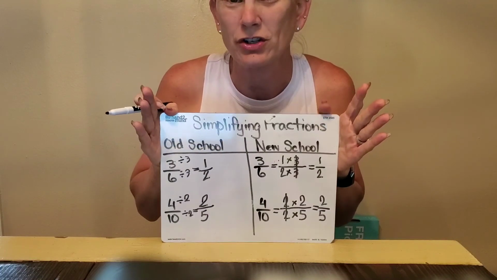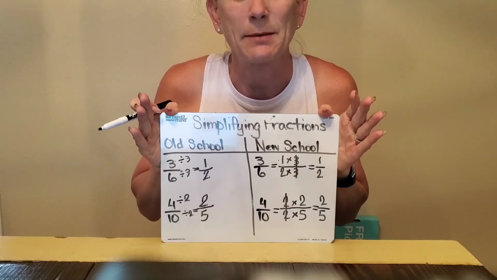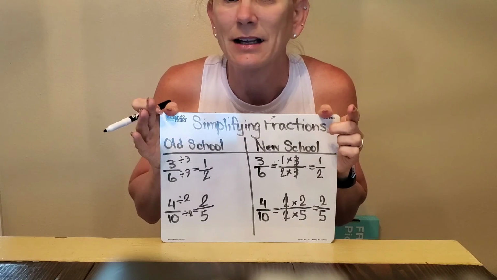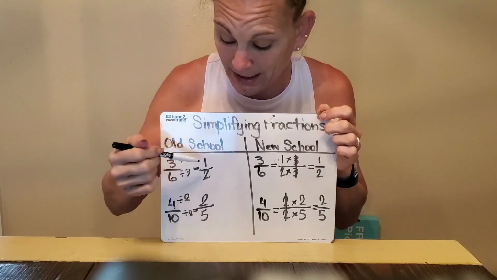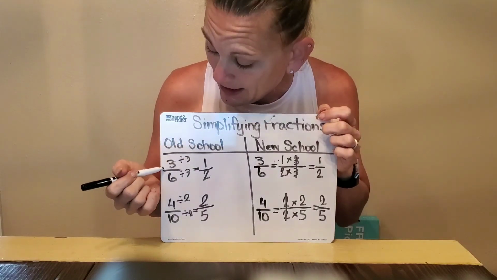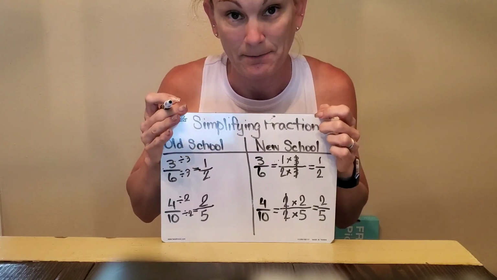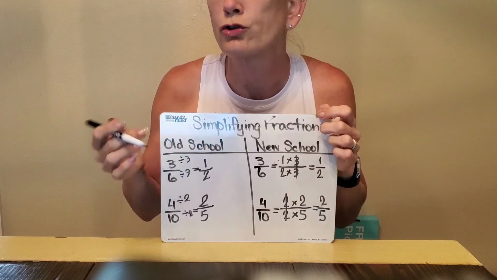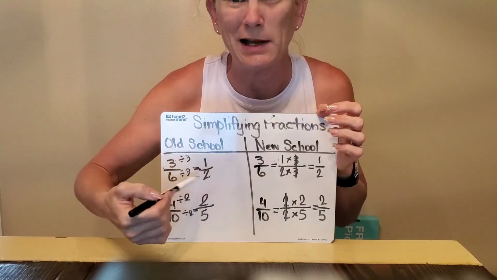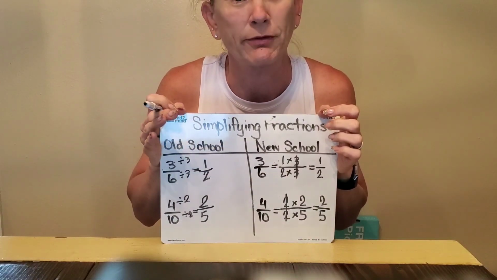If you have any questions or comments about this, please let me know. Also, I need to let you know that in 5th grade, this is the expectation. They may get this answer, but the expectation is to get to this. So try either of these two methods to get to your final simplified answer.